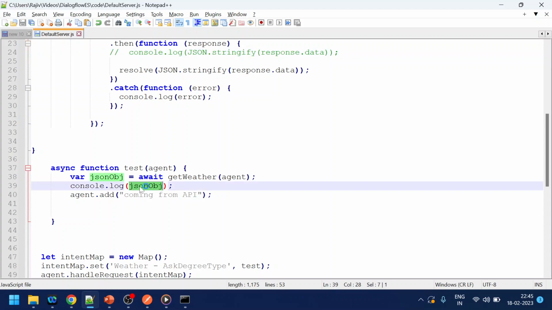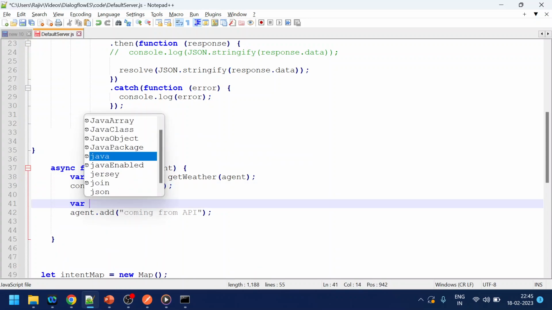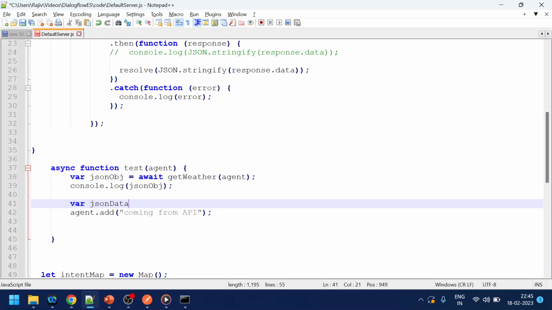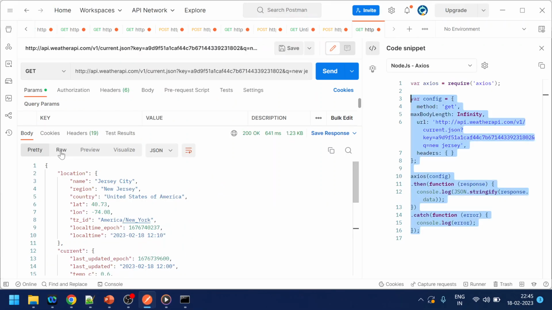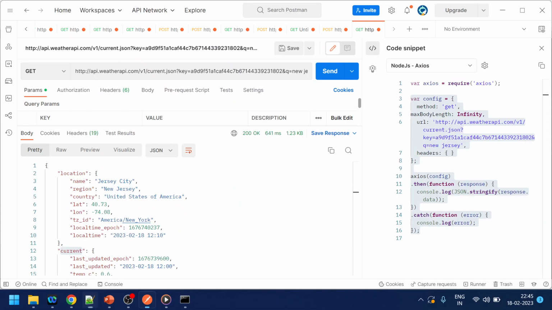Okay, so now that we got this one, what we will do is JSON data equal to, we have to parse. So we have parsed now. Now to get the current, okay, so what are we looking for?